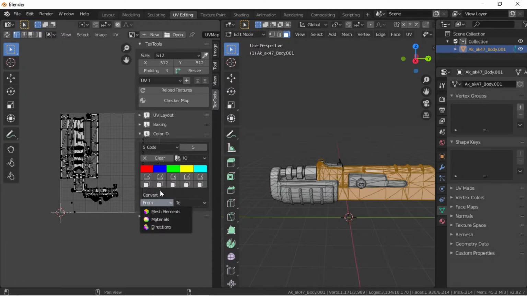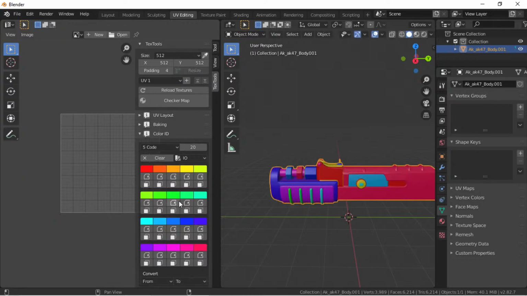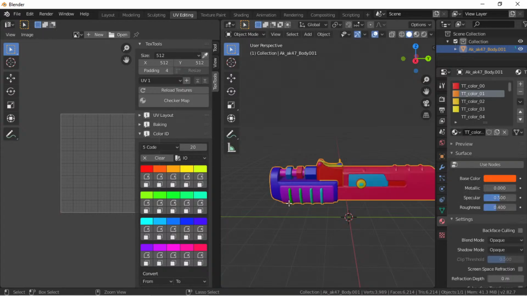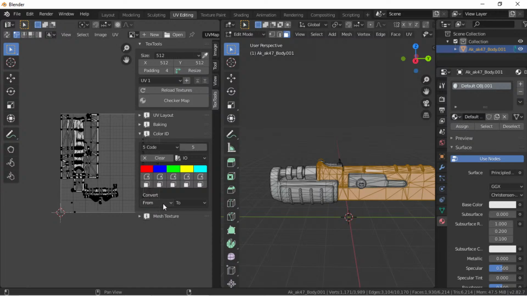Mesh elements, materials. I keep that. We can do mesh elements to materials. That's one way of doing it. I keep it the same. That's a little bit more advanced. We'll get into that when we're actually making our own models, when the rules aren't as set in stone as, you know, say the rest of what else we're doing.